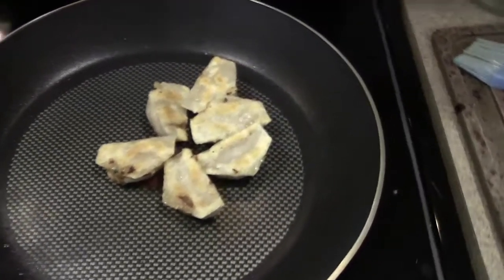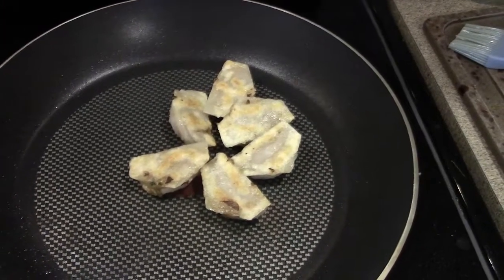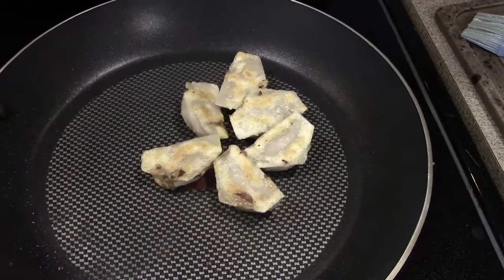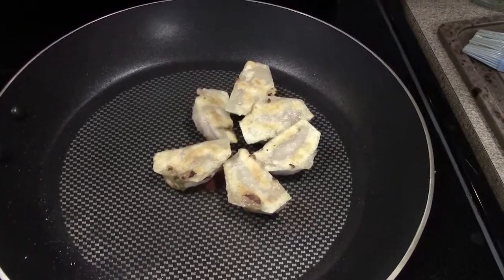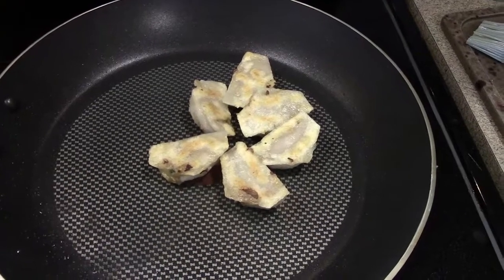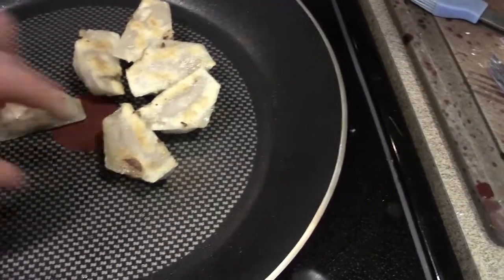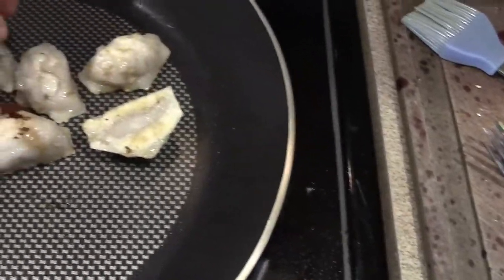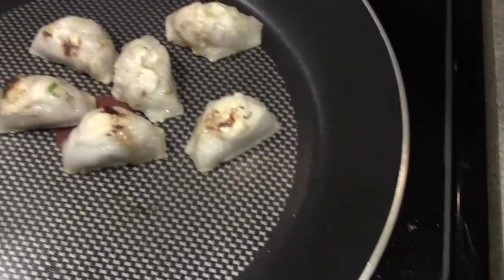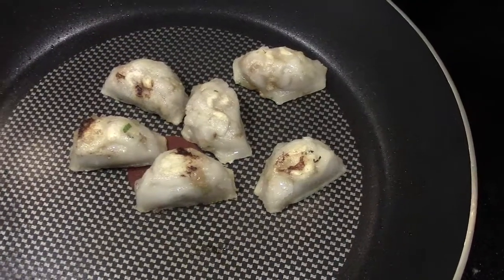I did manage to salvage six using scraps of dough pressed by hand, and I fried these the same way you normally would — on their bottoms with the lid off in a frying pan for a couple of minutes until you just start getting some color, then toss in some water, lid them up, and steam for a couple of minutes. I've just pulled them off and flipped them to brown the other side and make sure the tops are cooked all the way through. They're looking not too bad, but definitely not worth the effort with these presses.